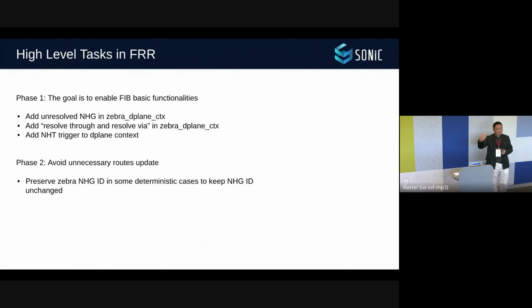On phase 2, the FR side will also want to not change the next hop group ID. Today, the next hop group ID changes whenever there is a change, because nobody cares about that. They also want to avoid unnecessary route updates when the group ID changes. Then we don't need to flush the routes, because the moment you change the ID, we have to update the routes. So that's the main thing.